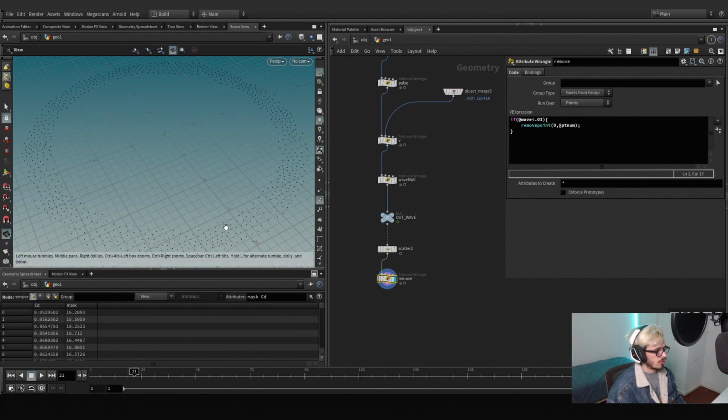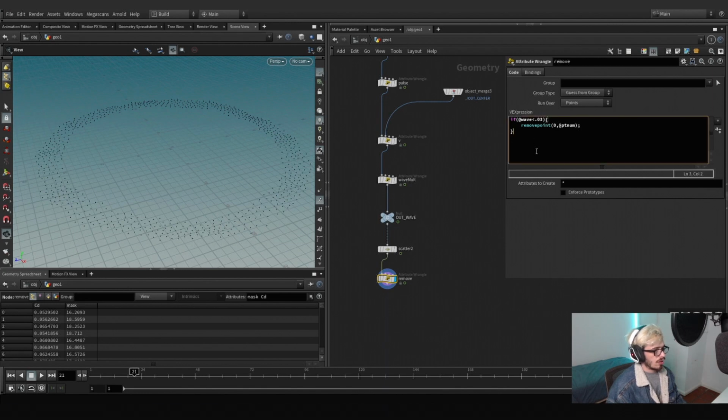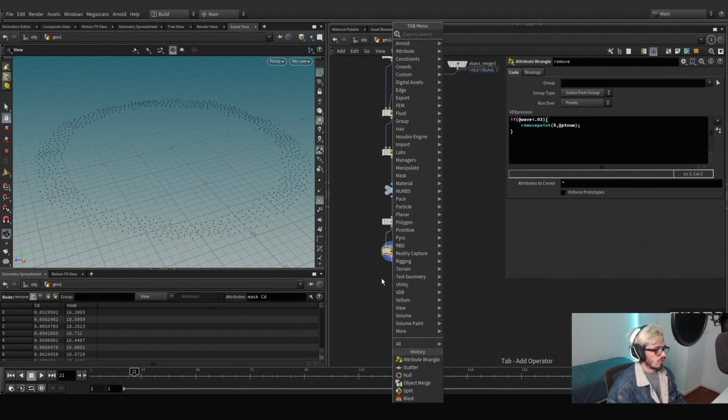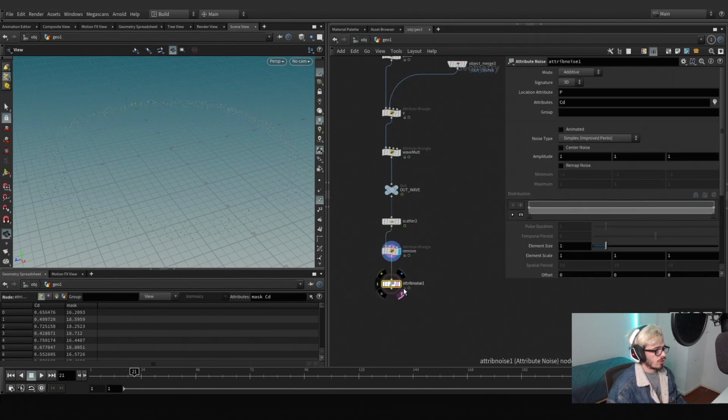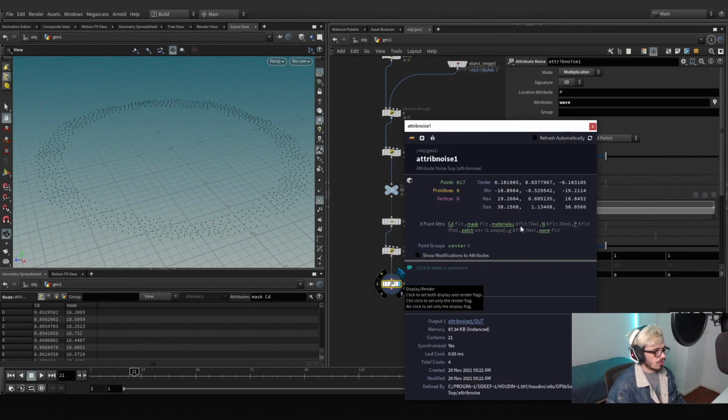See? Pretty cool. And we can also make a noise that will go to our wave volume. It will be multiplicative and one direction, and we want to see this from now on here, right?